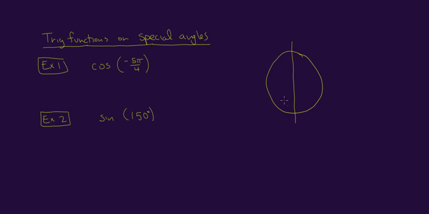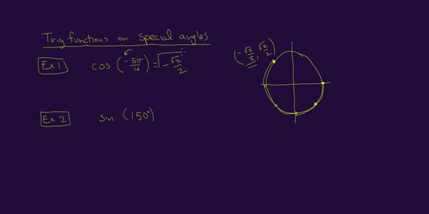So remember, in the unit circle, we usually start from the positive x-axis and move in a clockwise or counterclockwise direction. But this angle is negative, so I'm going to move negative 5 pi over 4, which means I'll be moving in a clockwise direction. So negative 5 pi over 4 would be 1 pi over 4, 2 pi over 4, 3 pi over 4, 4 pi over 4, 5 pi over 4. I'm ending right there. And at that spot, my coordinates are negative radical 2 over 2 because the x is negative and the y is positive. And since we're asking for the cosine value, I want the negative value, and that's going to be negative radical 2 over 2.